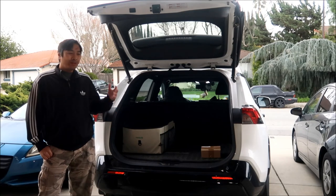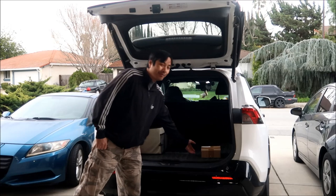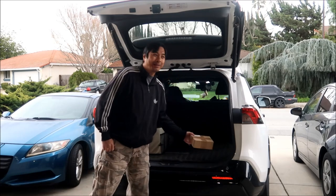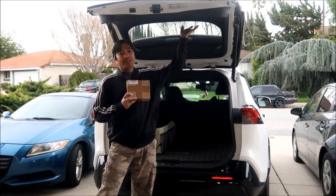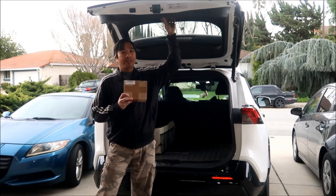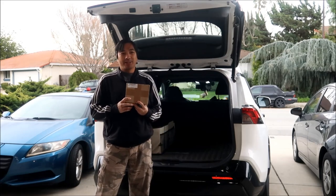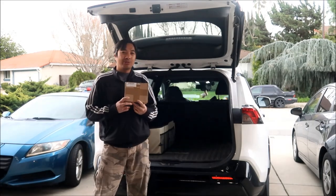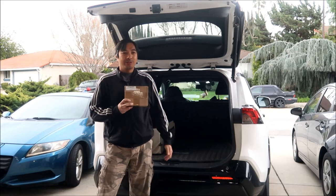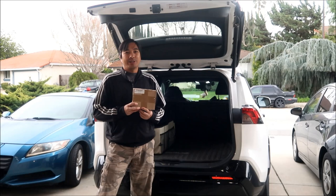Today, I had a show and tell video on a part that I bought from Car Trim Home a while ago, and I totally forgot I had it. They're hatch lid LEDs. They're LED lights for your hatch, so you can have more light in the back of your Rav4 Prime. They'd be great for camping, or if you need to do anything in the back of the vehicle, it would be nice to have these lights. So that's why I bought them. I just never got around to installing them until now, so that's what we're going to go ahead and do.